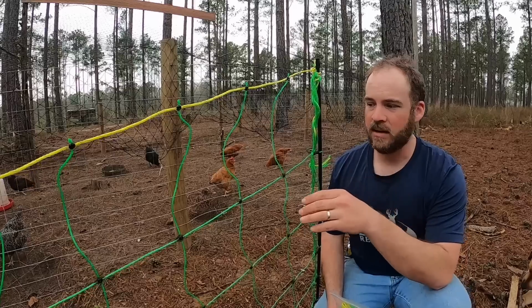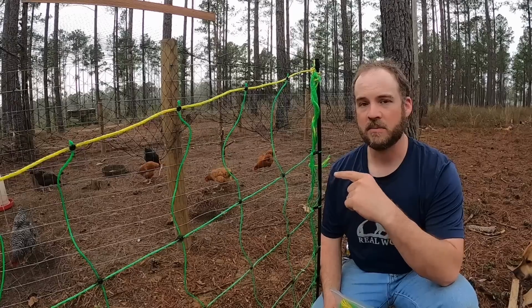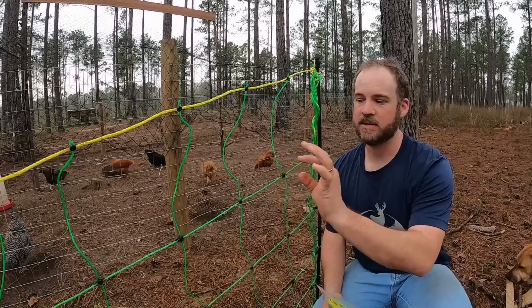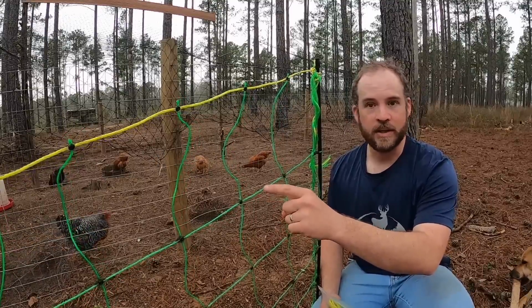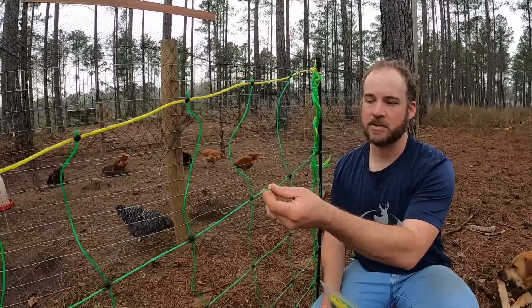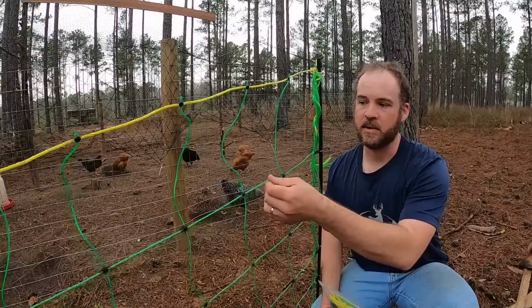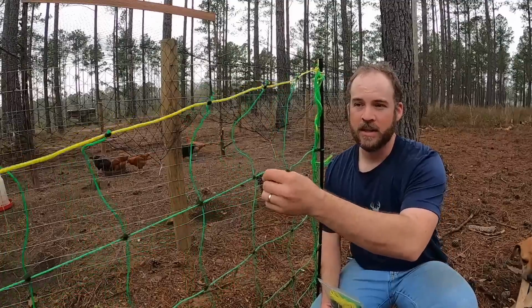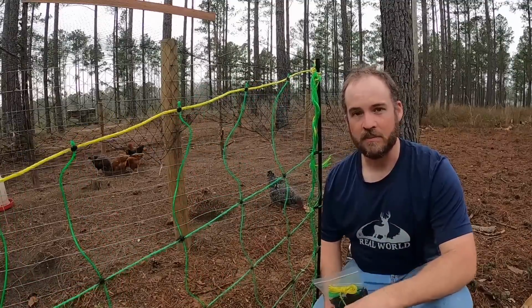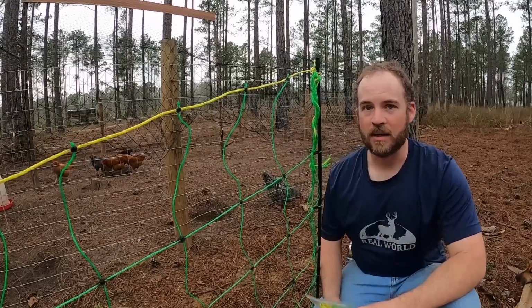So basically, all this is exactly the stuff that we looked at in the original pig pen earlier in this video. It's single strand electric fencing, or rope, string, whatever you want to call it. It's nylon string with a metal wire that runs through it that carries the electric current. Each horizontal wire is electrified except for the very bottom one, because if the bottom one was, it would short out, of course. The vertical ones are not electrified.